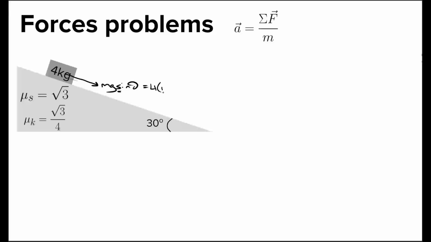So I got some 4. I'm going to treat g as 10. Because you can do that on the multiple choice, and I'm pretty sure for your response, they don't care. 4 times 10, sine of 30, well, that's just a half, so I get that the force down the ramp here is just 20 newtons.